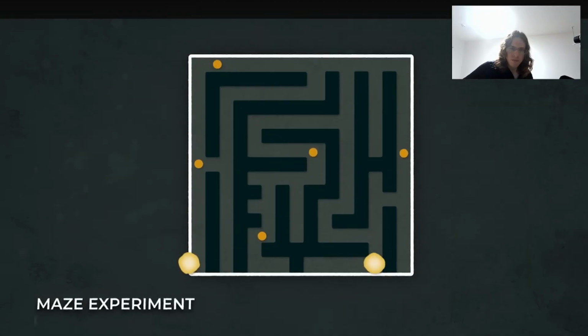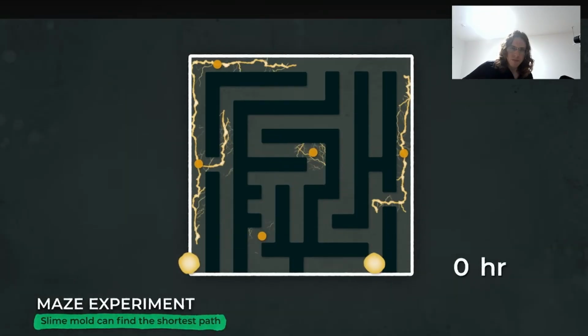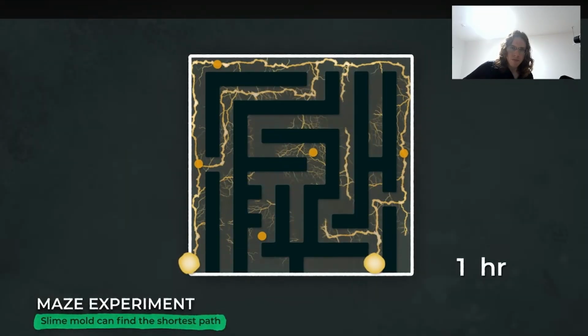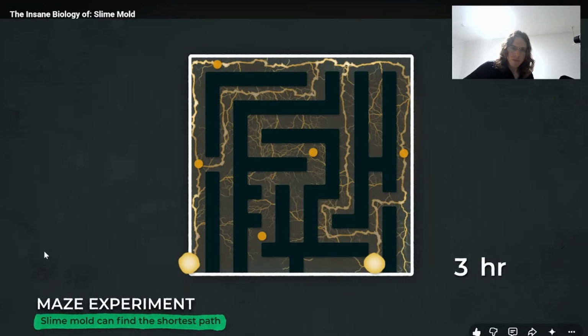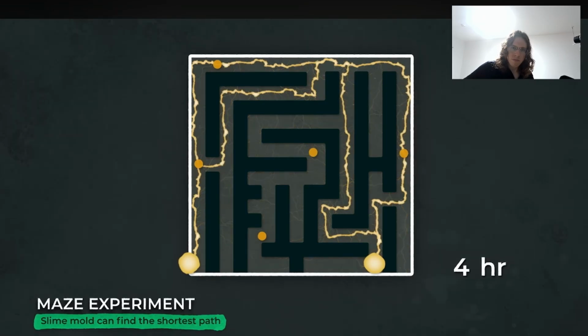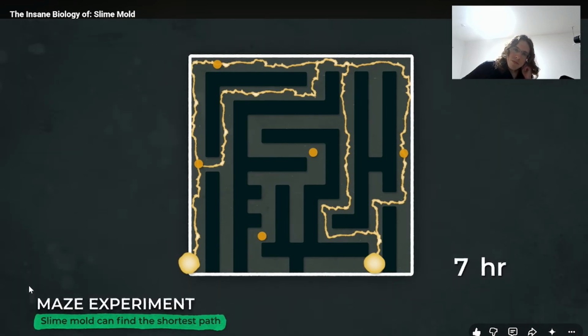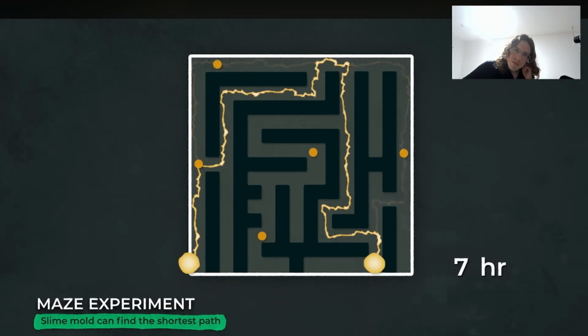First, the plasmodial pieces spread and reconnected to form a single organism that filled the entire maze. After 4 hours, the parts of the plasmodium that occupied dead ends shrank. The remaining part of the plasmodium was then weighing its options, comparing all of the possible connections. After another 4 hours, it selected the shortest path between the food sources.